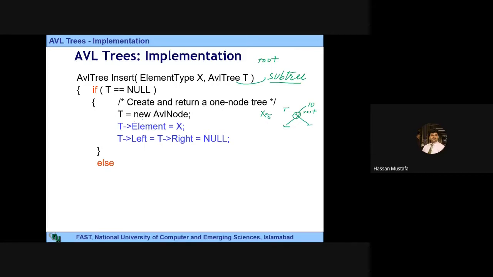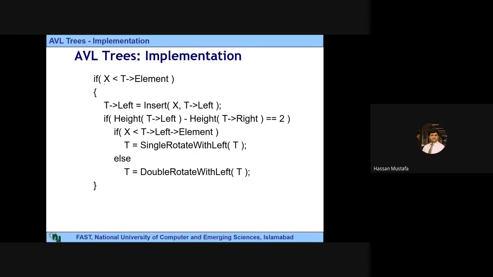If I take this example and call the insert function on the root node, t, that is the root node, it's not null. I would not go in this if, and I would go in the else part. And I'll see that this value x is smaller than the value of the root node. x is 5 and the value in the root node is 10. So 5 is smaller than 10, which means that I would go into this if, and I would call this insert function recursively. This is the same insert function, and this is a recursive call here.